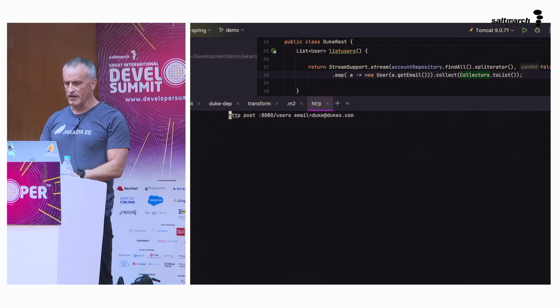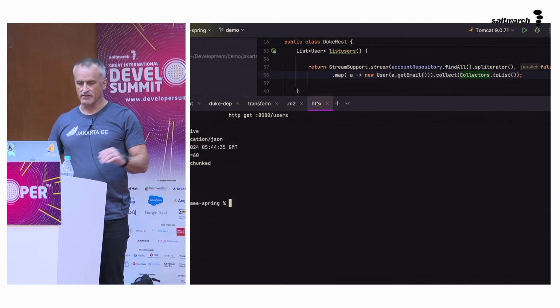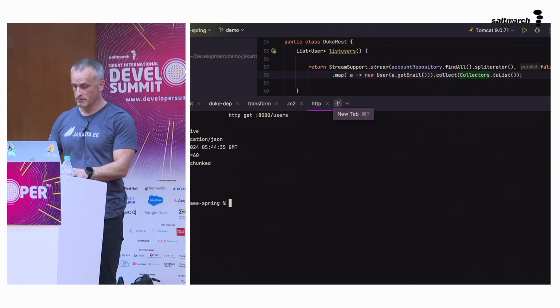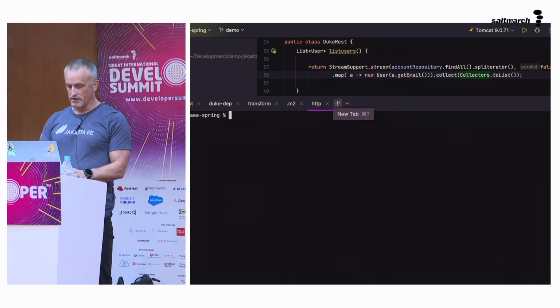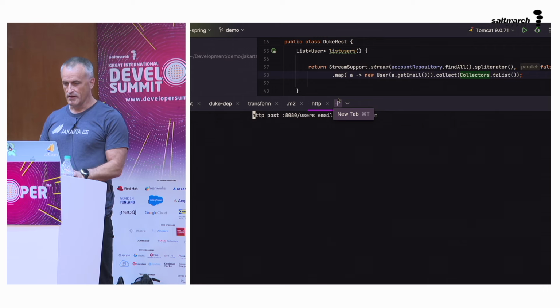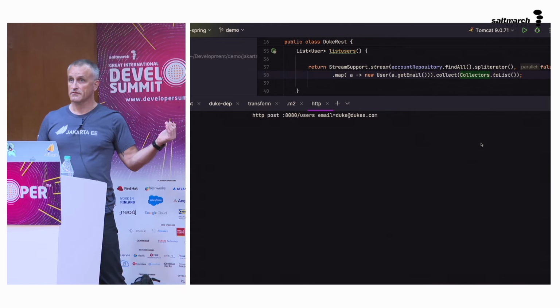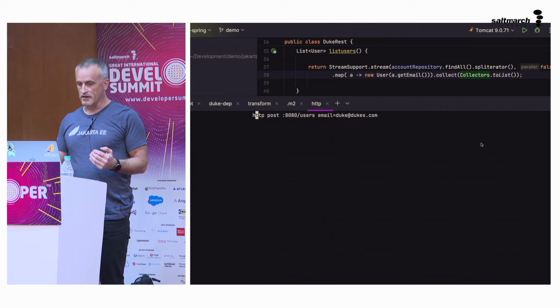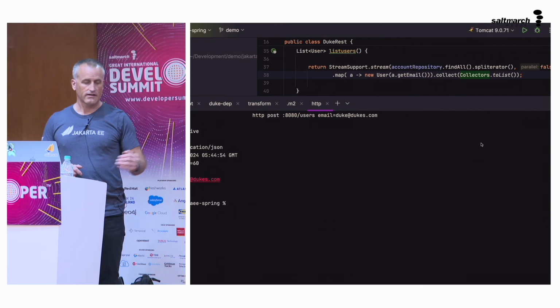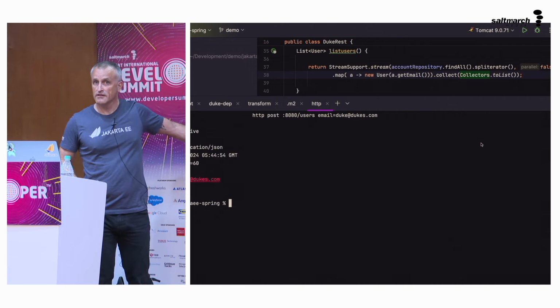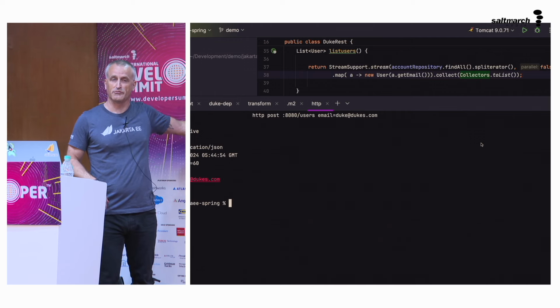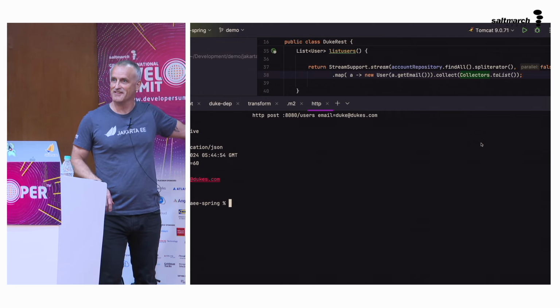Let's do the HTTP GET users just to see there are no users in my database, and then I'll do the post. I'll post the user with the email duke@dukes.com, and you can see red log statements. I'm a server-side developer, so red, that's good, right?